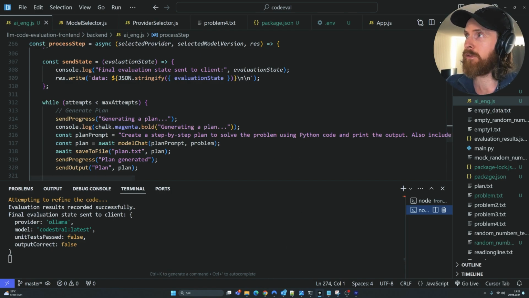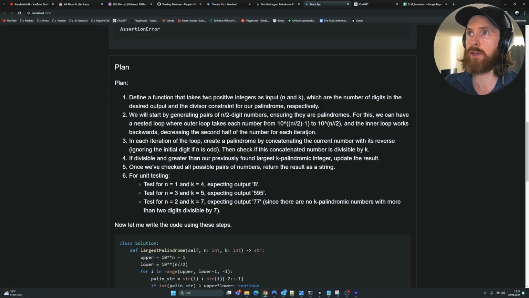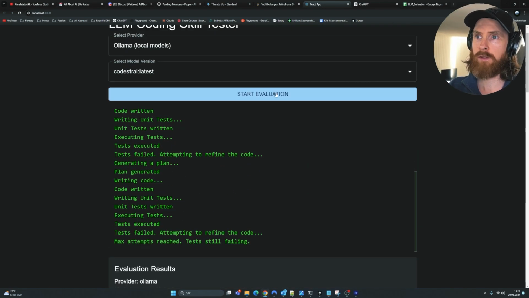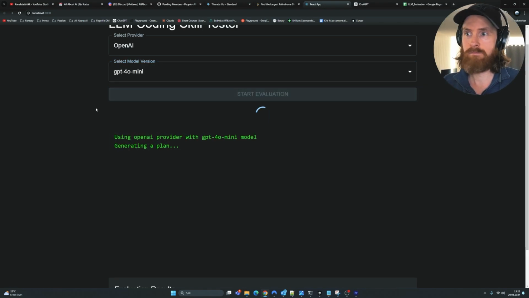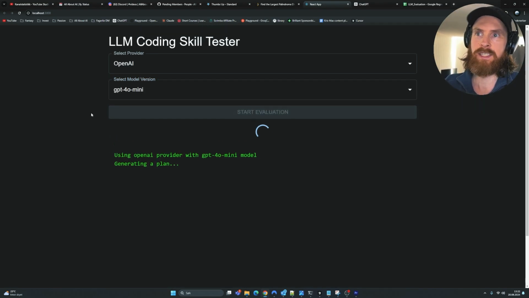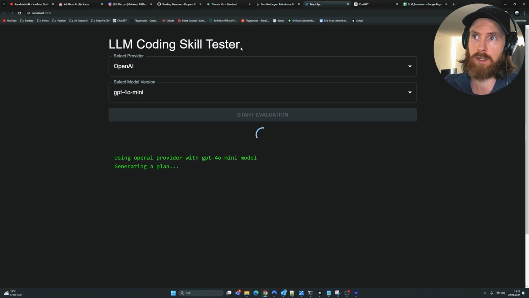Again, I hope you found this interesting. I thought it was pretty cool. And there's tons of other stuff you can do with this, right? You can shape this tester to whatever you want. It doesn't have to be coding skill. It can be writing copy. It can be doing some agentic stuff. I guess that's basically up to you if you want to try it out.